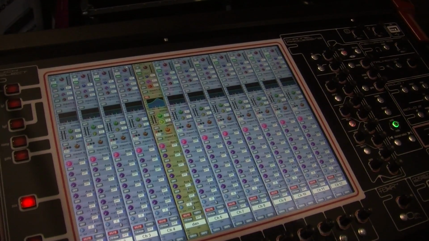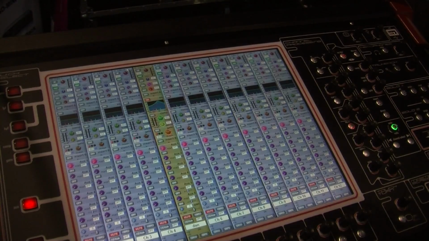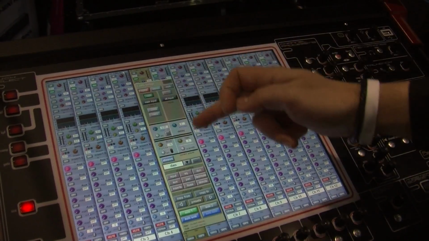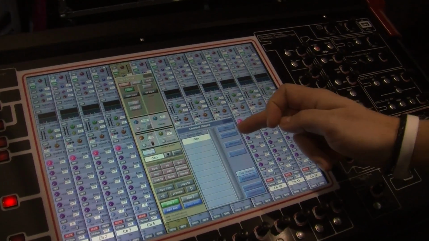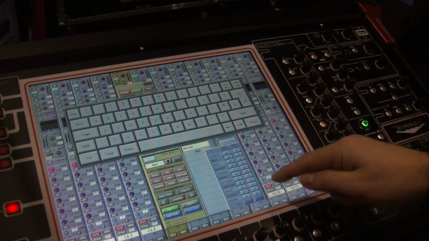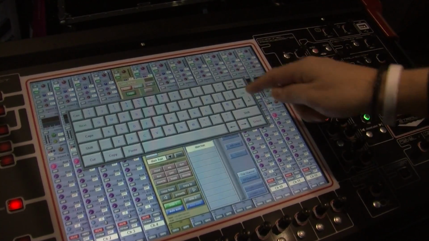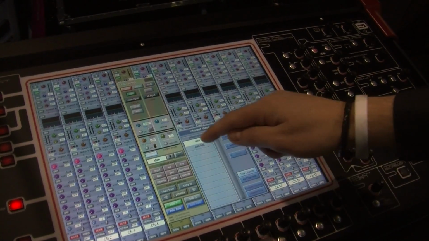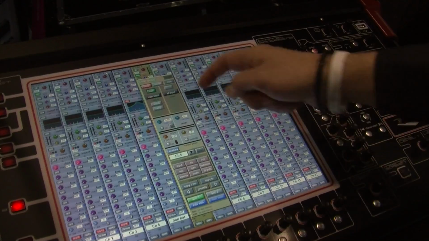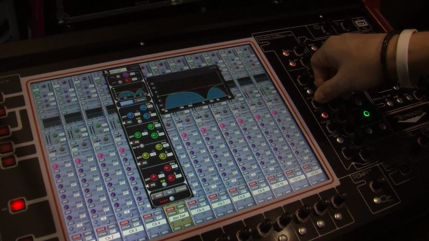Now, if we want to make some changes to it, we have this alias system. It allows us to control changes throughout the show. So, if I come up into here, open up my aliases panel, I'm going to actually change me so I'm wearing a hat in some of these cues here. And because I'm wearing a hat, I need a different EQ. So, in a couple of cues here, I'm just going to use my hat version of me and change my EQ. So here we are, let's put some filters in and take something out.